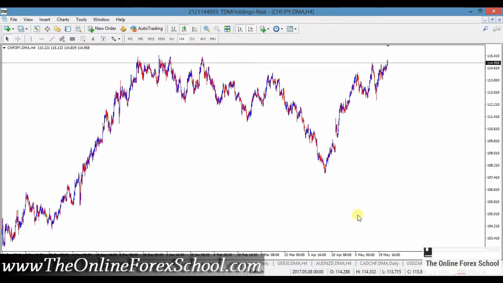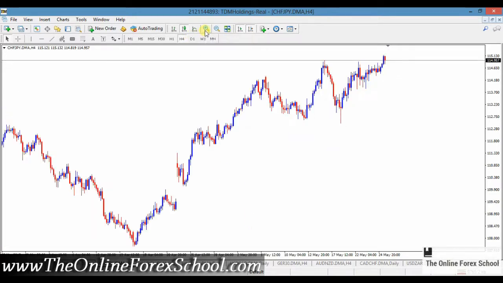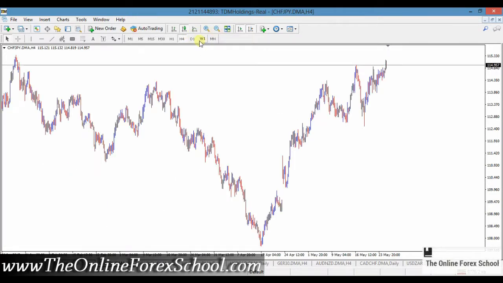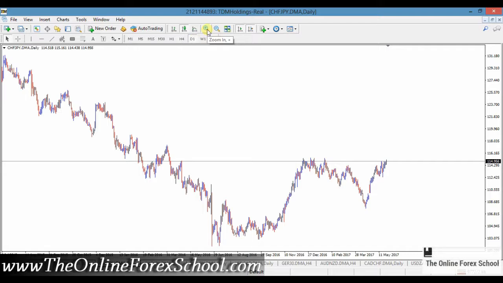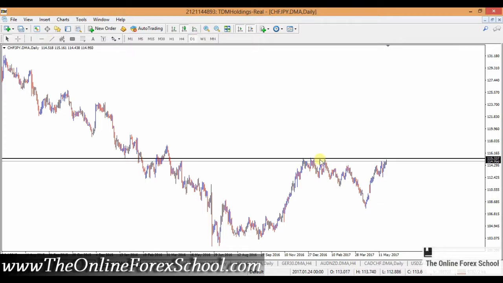In this tutorial, I just want to show you how I'm basically going to place a live trade based on a setup that I've identified. So first and foremost, I'll start off with the daily. This is my daily chart, and I can identify those highs over there, and I can see price has respected this level or zone or area.